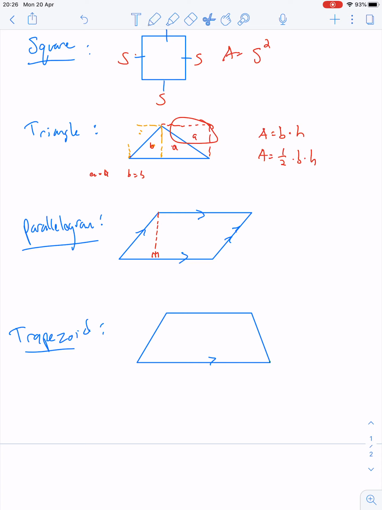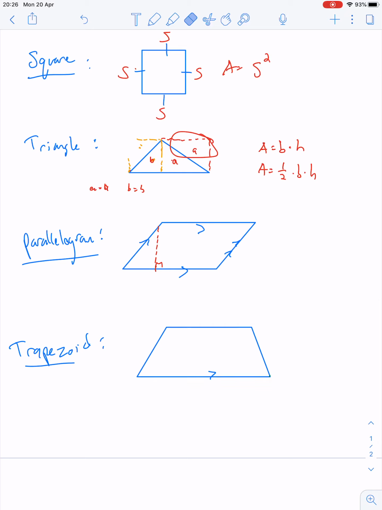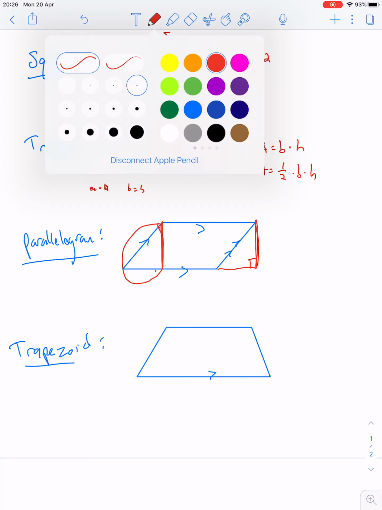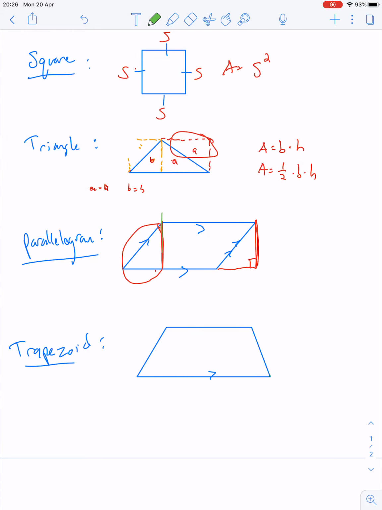I wish I could do that. Can I do that? Just this? Nope. Okay, never mind. I wish I could cut off a piece of it. So anyways, you're going to have to use your imagination here.